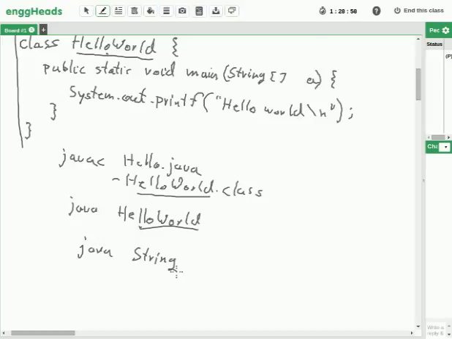So first thing, load the class. Does it have an application? Does it have a method which is declared to be public, declared to be static, whose return type is void, the name has to be main, and the parameter has to be of type String array? If such a class exists, that's the one which I'll call. If I have to call the method called main, what's necessary for invoking this method? What's the input to this method? An array of String. So it has to create an array of String now.